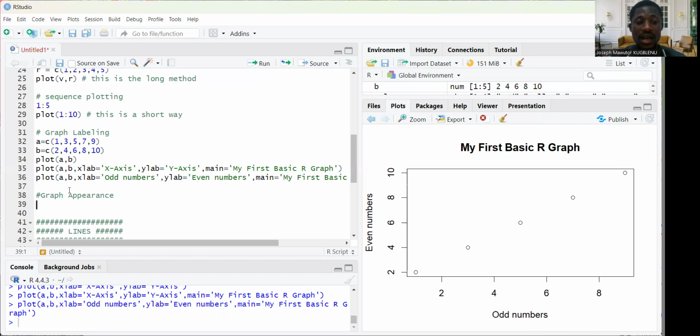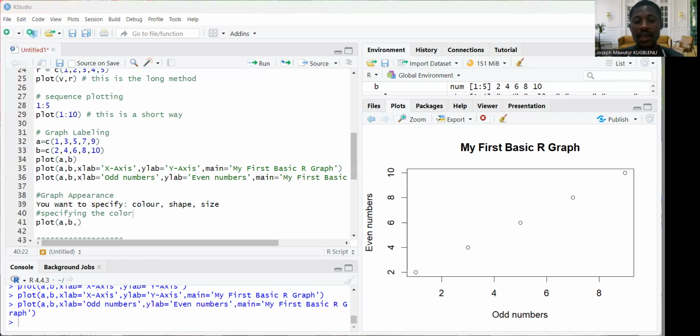Is that okay? So let's have plot. Again, let's still use this same diagram just to save time. I'm saying you can specify the color, the shape, and the size. Now let's start with specifying the color.